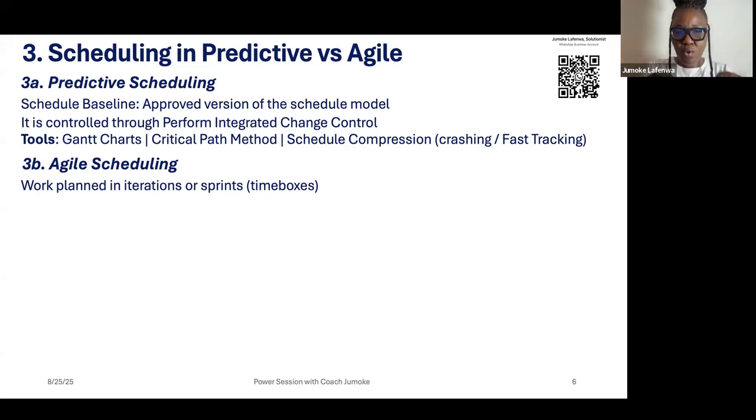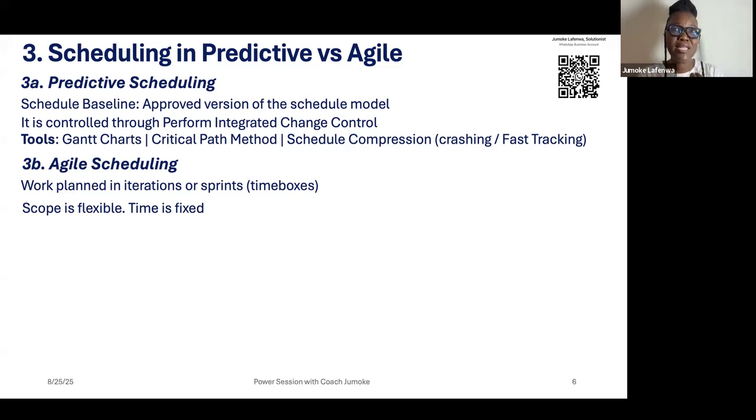So every 2, 3, 4, or 1 week, they would deliver or end an iteration. And this is based on the team members, because the sprint is based on the velocity of the team, and that velocity is dependent on the story points the team can complete within the time boxed period.